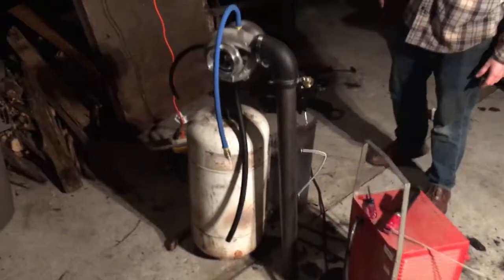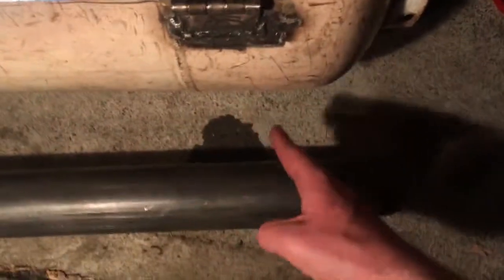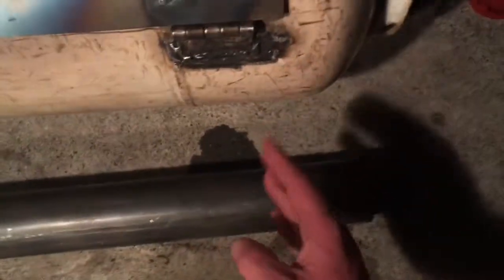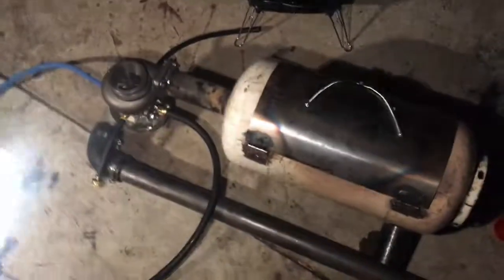All right, day two wrap-up on the turbo furnace. We're gonna quit right now because we have a lot more grinding to do and it's already getting to be like 11:30 at night. Here's basically the layout of the turbo furnace right now. Vincent's got a cool trick where he's gonna do a couple of 22.5-degree cuts on here so we can end up turning that, and then we'll cut a hole in the side of the tank and weld it. We're probably just gonna use a bit of this three-inch pipe to make the gap right here, and it should just pretty totally rip.